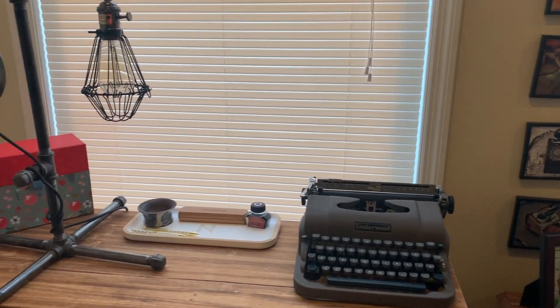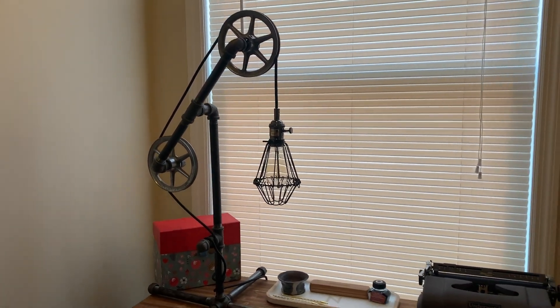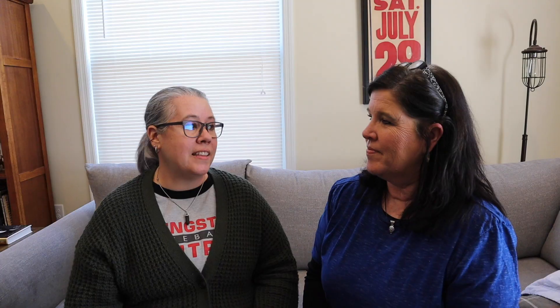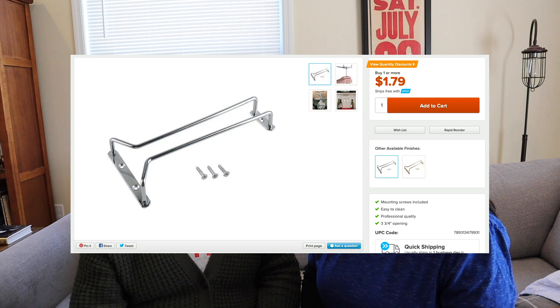So I already had the barn wood, and I also like to build lamps, candle holders, and other cool things out of pipe, so I had some metal pipe also just lying around the house — I keep it as inventory for when I want to build something. You're so industrial — your look would be like industrial modern or urban. Exactly. So I had the wood and I had the pipe. The next thing I needed was some blue paint, which I already had. And the only thing we really bought for this challenge was some little wine glass racks that allow you to display your wine glasses upside down. We spent all our money on the supplies and fixtures, and we got the main thing — the barn wood — for free.